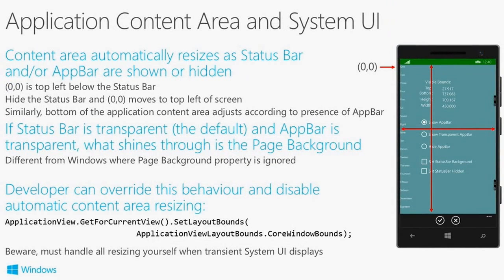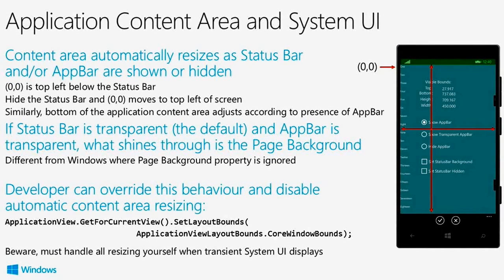Now, why is all this interesting? Well, it's interesting because these are the bits of UI that are maybe there, maybe not there, depending on what properties you set on it, whether you've set your status bar to be hidden or showing, or whether you've set an application bar to be there, or whether it's hidden or gone away. So these bits of UI are not really owned by you as the app developer, but they're there. What does the app actually do about it?